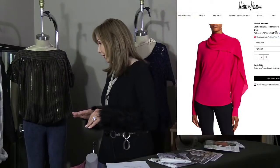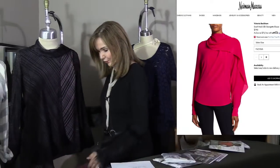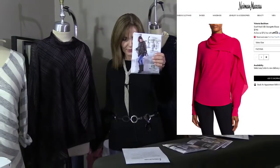There's the blouse. It was just absolutely stunning on the mannequin. That tie that goes over the shoulder like that, that's actually a free loose wrap. It looks like it's part of the sleeve here, but it's not. And again, Brett, I'm going to ask you, what's the price on that? It's a little silk blouse, $798. So $800, this little silk blouse, but it is just like our little $7.20 Sherrard's. That's thanks to Monica, who's out there shopping all the time. So we did this pattern, I'm sorry, $7.20.